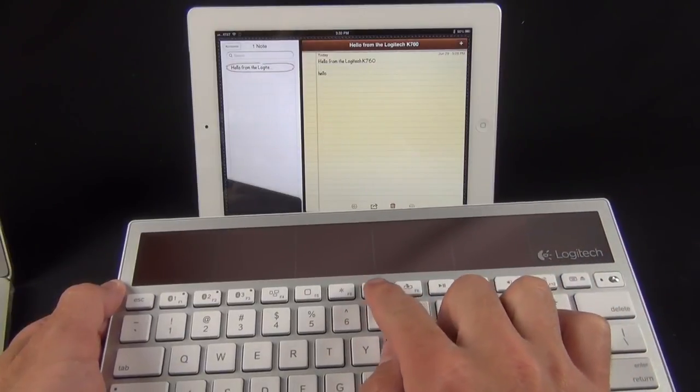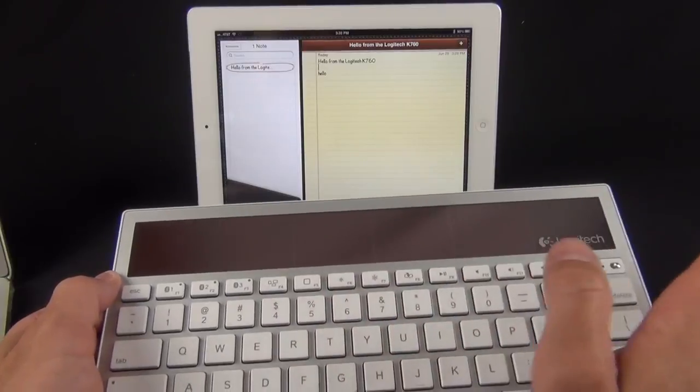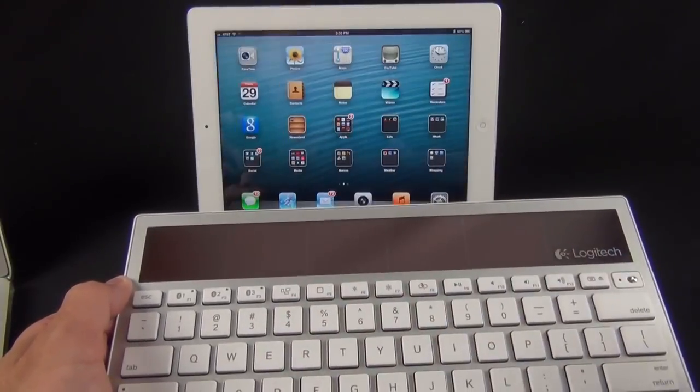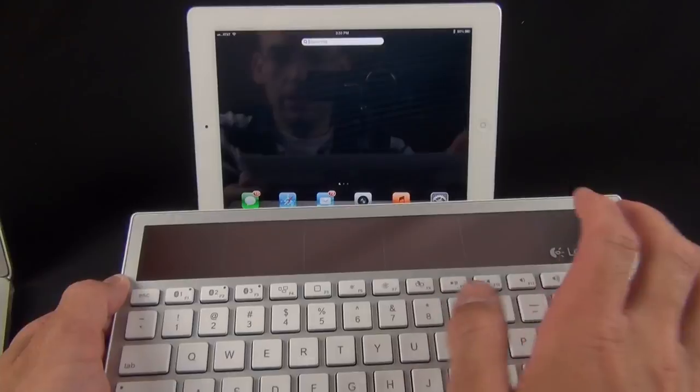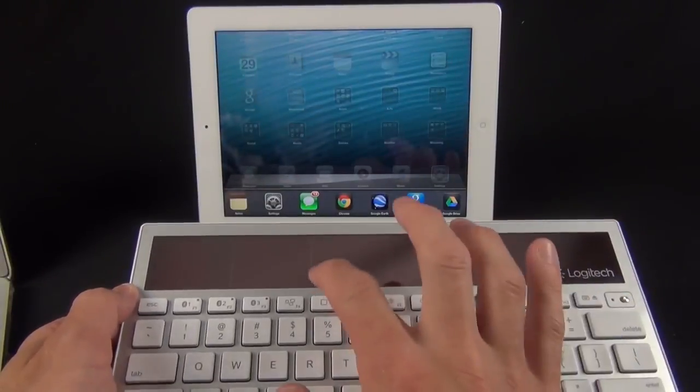We also have our brightness controls here, which do not work on the iPad, so you can bring that up. It doesn't quite work. We have our home button here, which will take us to our home screen. You can tap it again to take you to search. And if you double tap, it has the same functionality here, so it brings up the launcher.